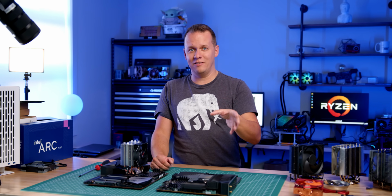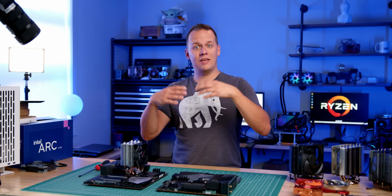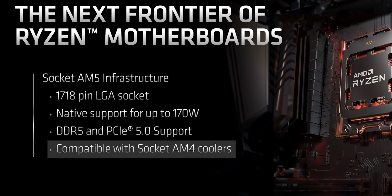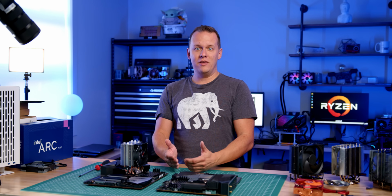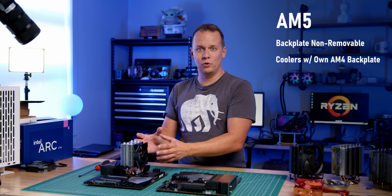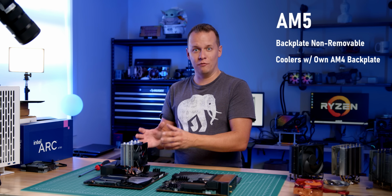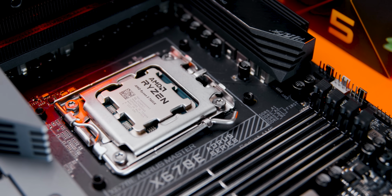There's so many misconceptions out there, and a lot of that started because of AMD's statement. AMD came out and said AM5 is compatible with AM4 coolers, but there's a huge asterisk on that, and I wanted to discuss exactly that. So first of all, what is the global perspective you need to take on this? Basically, because AM5 has a backplate that cannot technically be removed, any AM4 cooler that has its own backplate that doesn't use AMD's AM4 backplate is not going to be compatible with your AM5 socket.